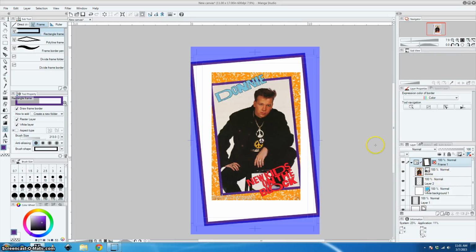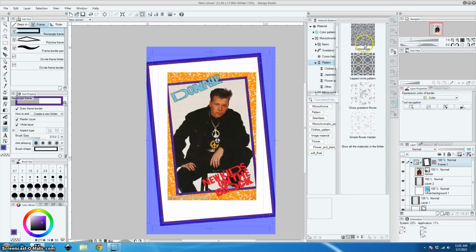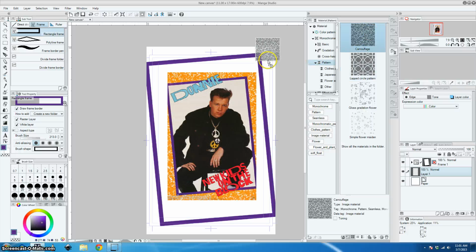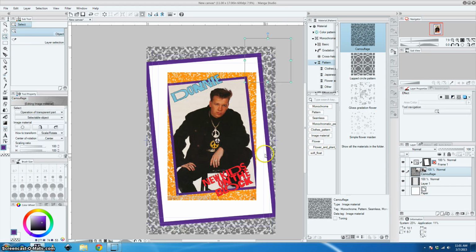And then also you can add in other things like this texture in the background. I'll probably do a thing on textures, but if I wanted to, I have a layer that's underneath all of this. See how this layer is below my frame folder? And that's a nice thing about a frame folder too. You can close it up like that. I can drag this camouflage guy onto that background, get a similar kind of look to it.